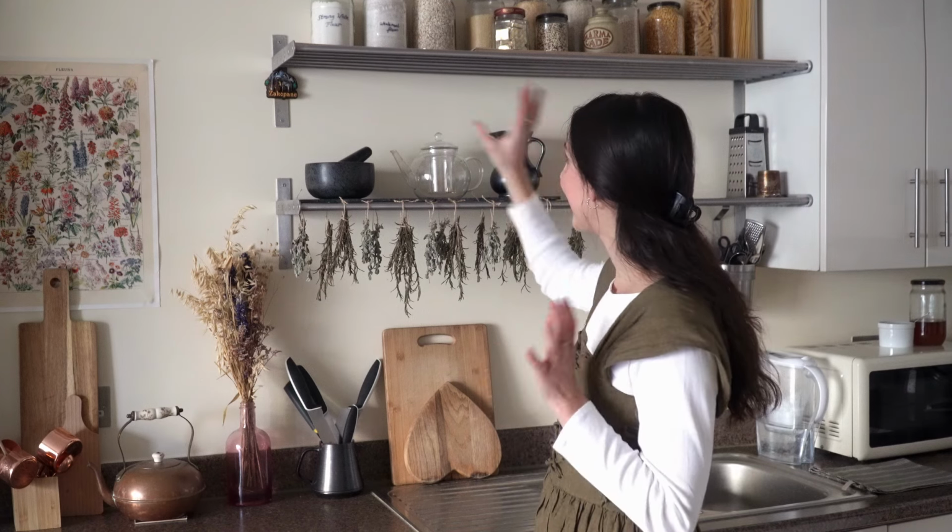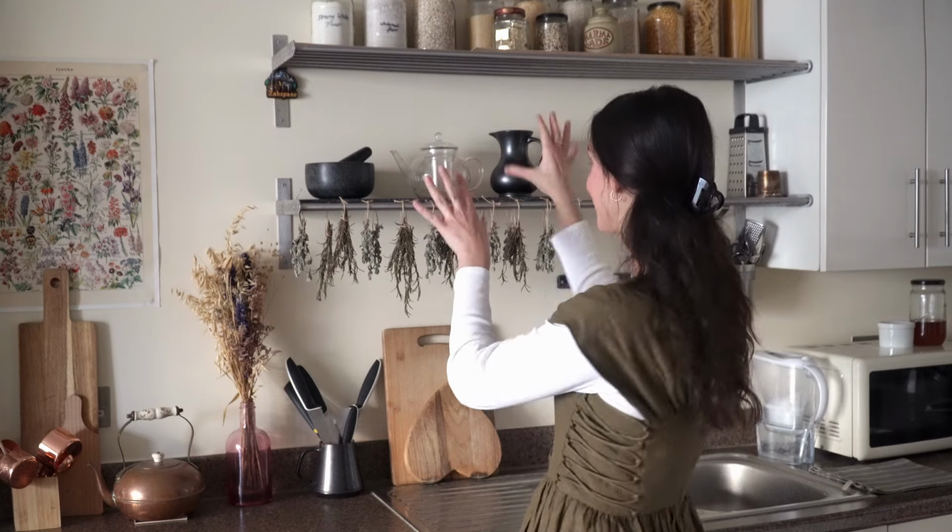On these shelves I have the grains and flour and rice and things that I tend to use more often on a daily basis. So I've put them here so I can access them much easier, because what I really like to do when I buy my foods, I try to buy things in bulk as much as possible. So for example, the flour, the rice, all kinds of different grains, and then I like to decant them into slightly bigger jars. But I also wanted to decant them into smaller jars as well, so that I can keep them closer on hand and just use them on a daily basis. So that's what I've done, and it's really useful.